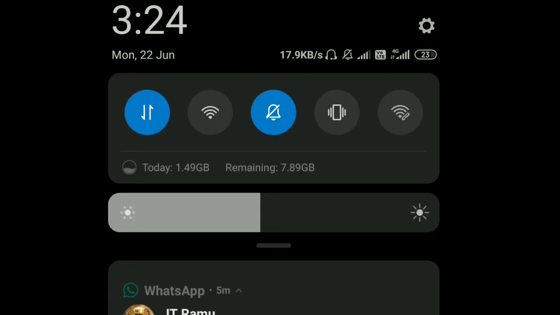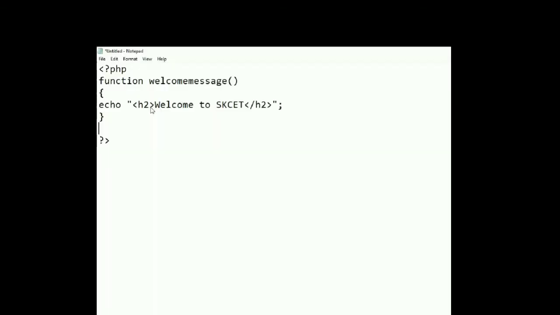Why? What is the reason? You didn't call any function. Because the function is not being called. So how to call the function? As I said, a function can be called from inside or from outside. So I come out of the function and call it outside. The name of the function is welcome message, so I simply write the name and put a semicolon. This is called a function call.